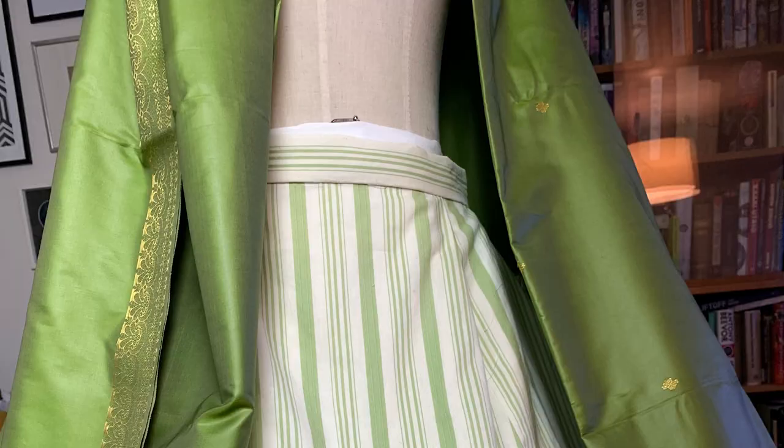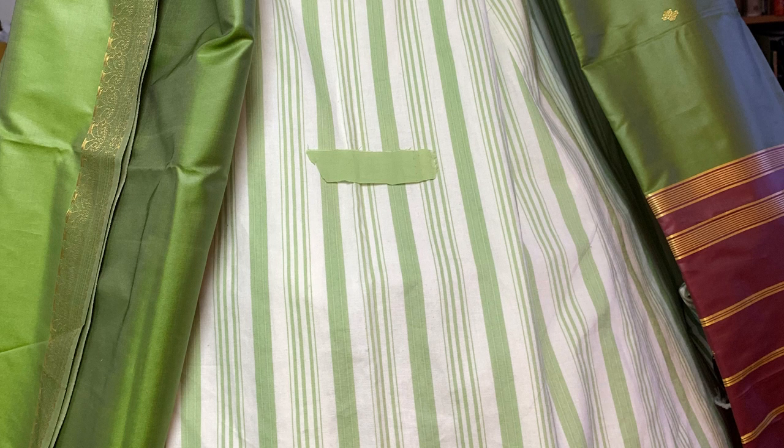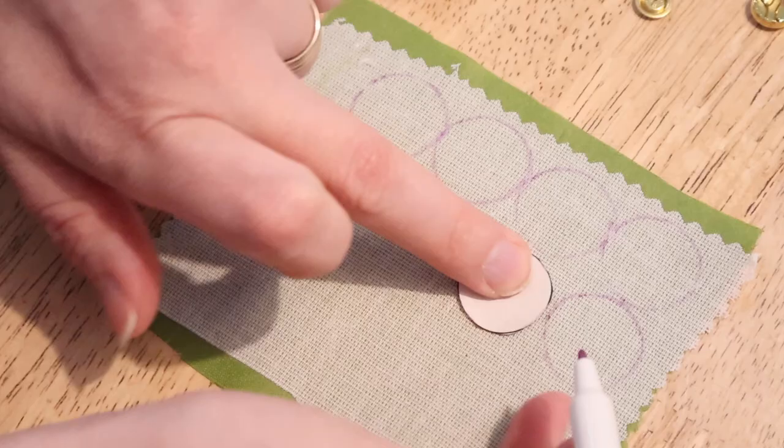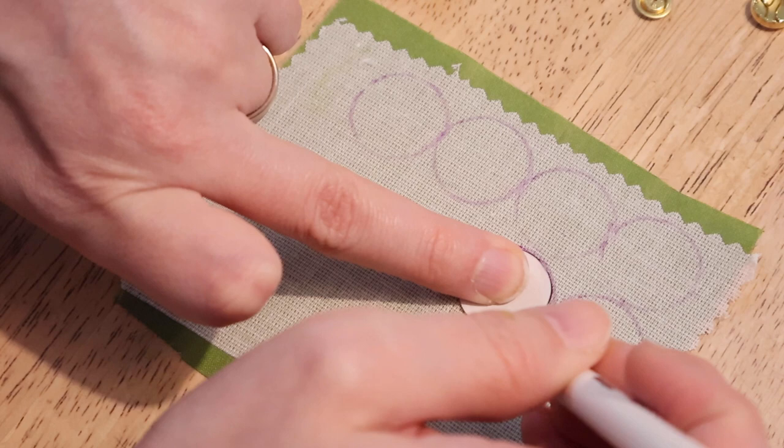Now, the dress needed some more color. I found this sari in a local thrift store a long time ago. I realized that the green of the sari was the perfect pop of color. I started by using the sari fabric to make some covered buttons. I have made covered buttons before, but these were a bit different from what I had used before.